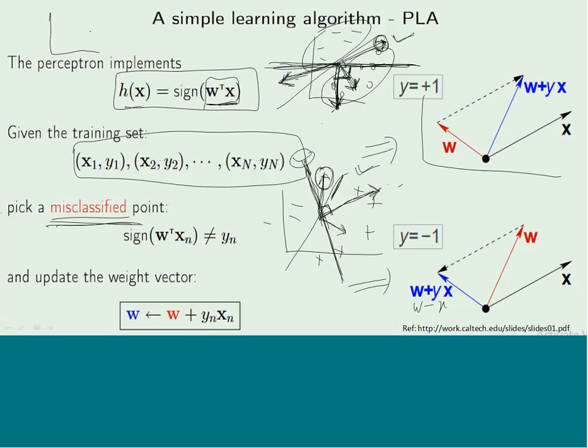What is linearly separable here? These are the points, and let's say these are the other points. I can separate these two classes by using a line, so this is linearly separable. But for an example, if I have a data set that is like this, that I cannot separate by a line, then it is not linearly separable. So this perceptron learning algorithm only works for linearly separable data. Okay.